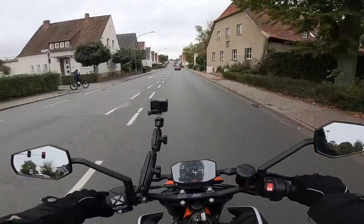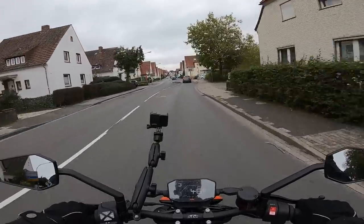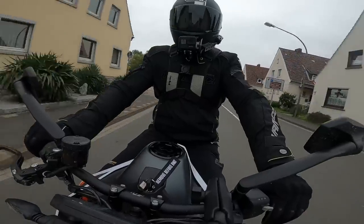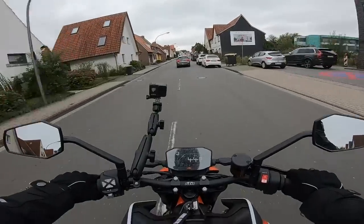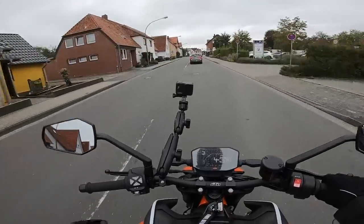Seat and comfort, absolutely shocking. I've sat on more comfortable blocks of wood than this seat, so that would have to go. I don't know why, I think KTM have kept that in mind: let's chuck a really rubbish uncomfortable seat on it to encourage people to buy the Power Parts comfort seat. I don't know, that is rock hard. And half an hour and you'd be pretty much baggage on this.